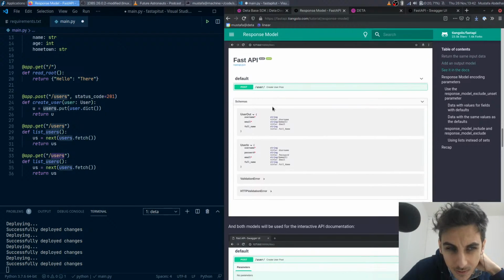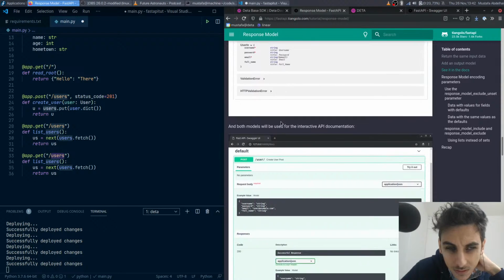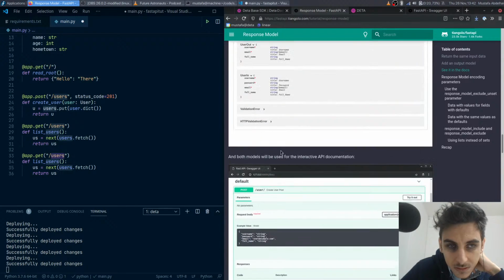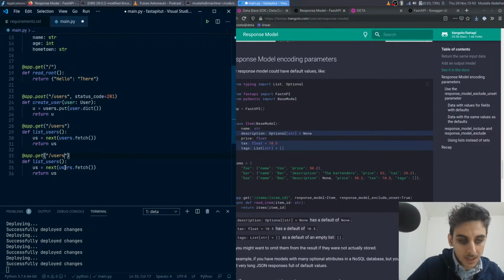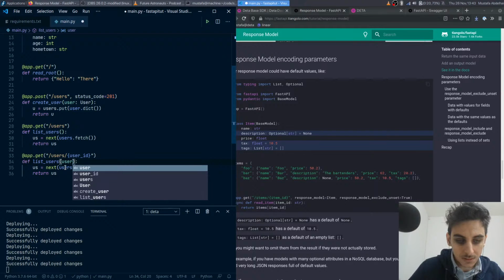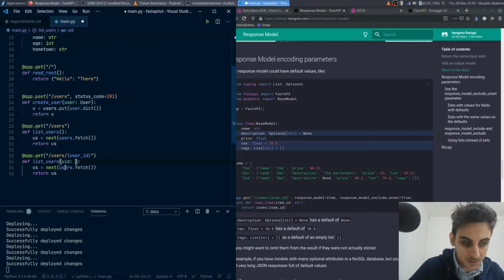So, create user. I just want to see. Oh, okay. So users slash user ID. Then I guess I can just type it here. Yeah, user. Well, let's just call it UID because of my short names. UID to be a string.